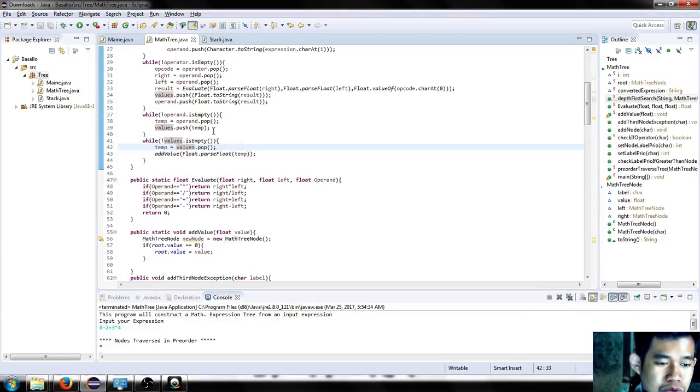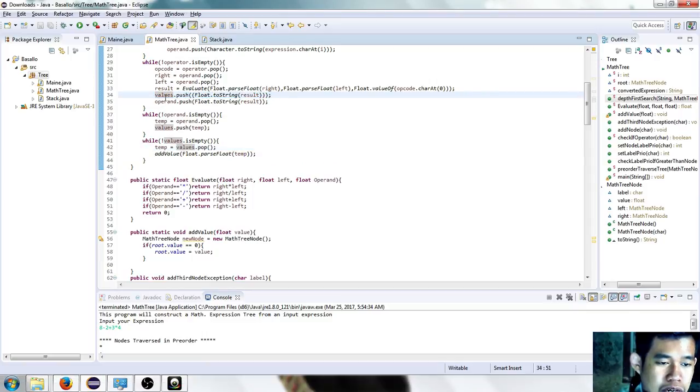So the intention of this values push is just to input it for every operator only, and this will basically be the very final answer that we need to have, and that final value will be the value of our root node.